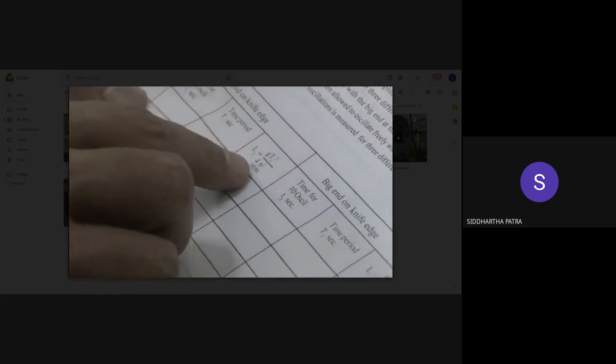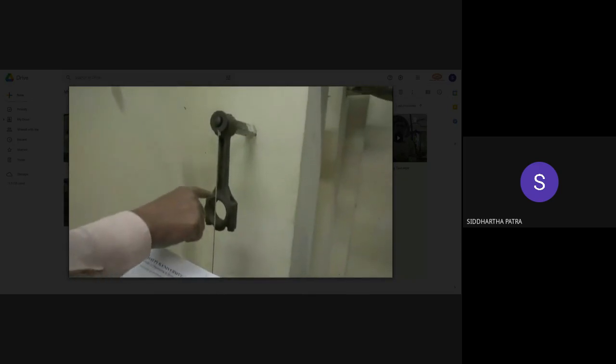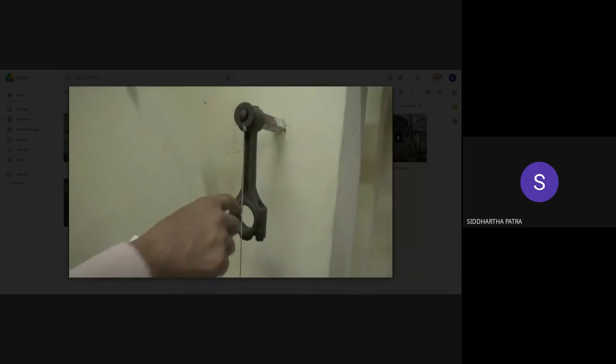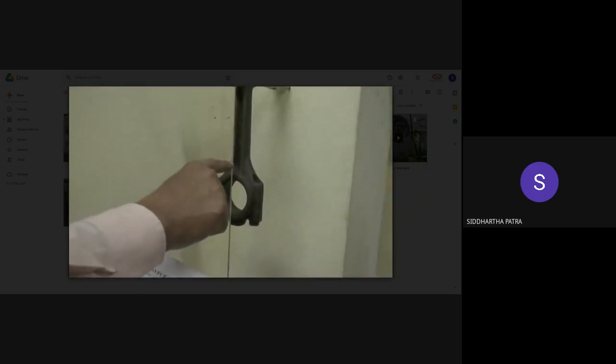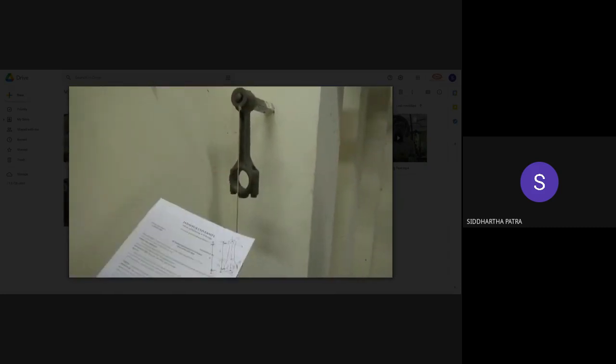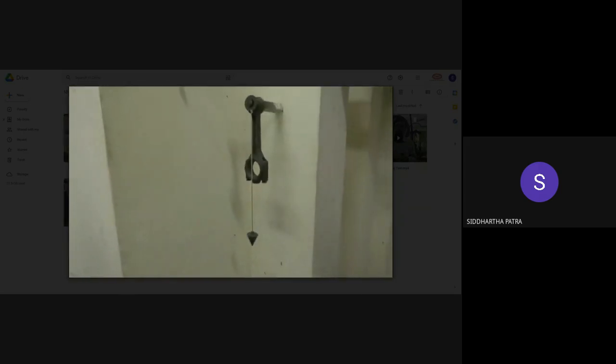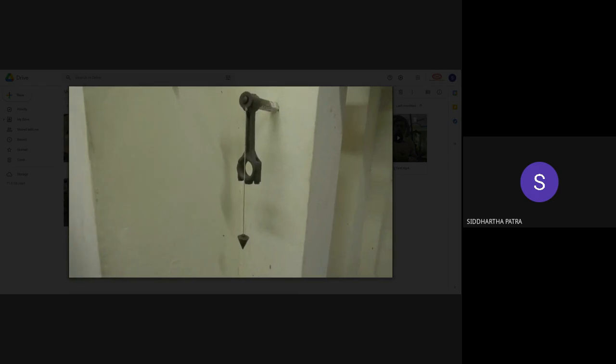This length is actually the length from the point of suspension to the center of percussion. So these two lengths are required. If you suspend it from here, we do not know where the center of percussion is, but from this period we can find out that from this end, the center of percussion will be somewhere here. And when you suspend it from the other end, you can find the corresponding distance of the center of percussion from the point of suspension. Now he will measure the time period of 10 oscillations using his mobile stopwatch.